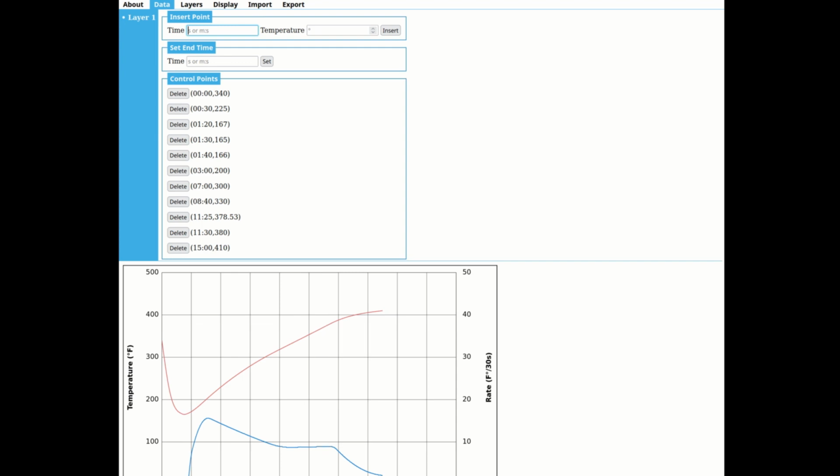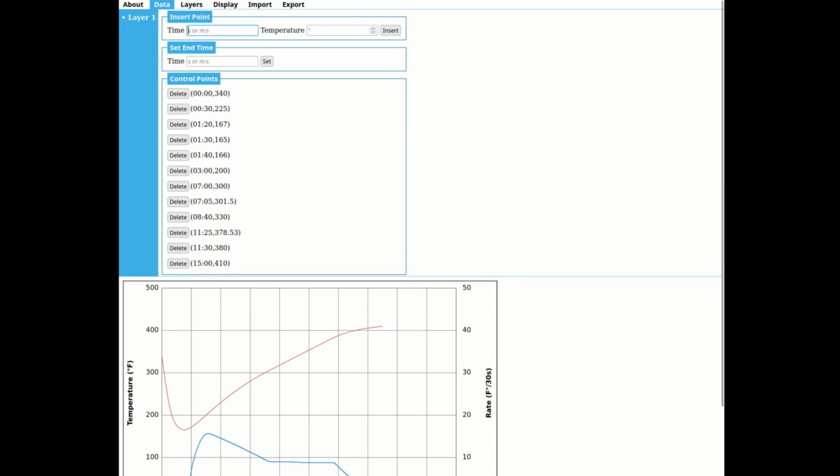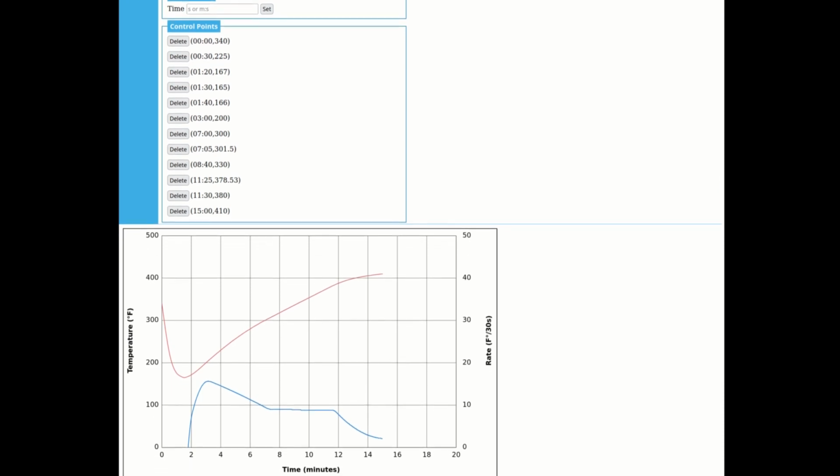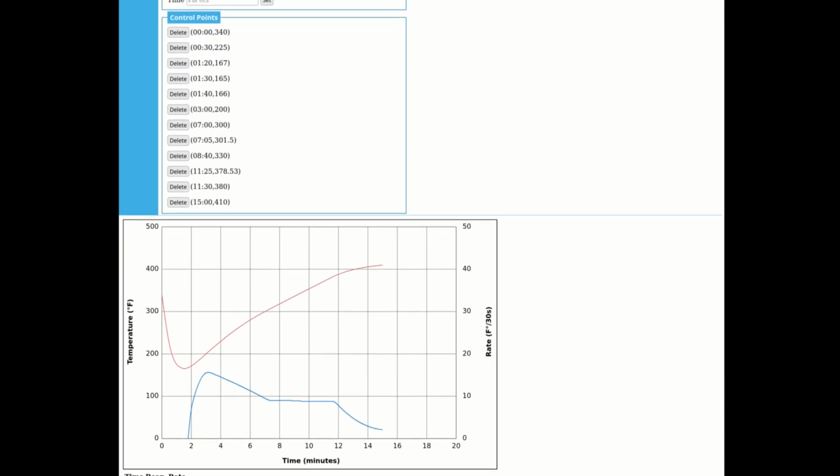Still, we can tweak the other side of this plateau by doing the same thing around the color change from green to yellow. We've already established that this yellow range averages 9 degrees per 30 seconds. That's equivalent to 1.5 degrees per 5 seconds. And once again, we'll put that on the interior of the range. And that's 705 and 301.5. And we can see that our rate is back to strictly non-ascending.